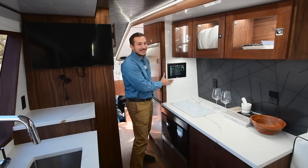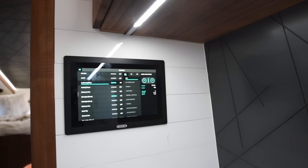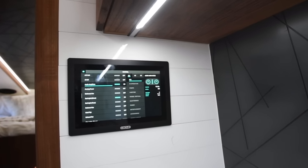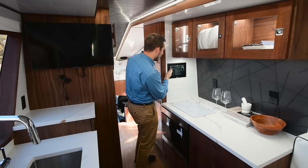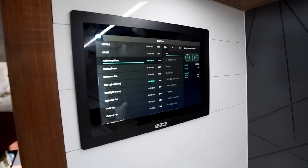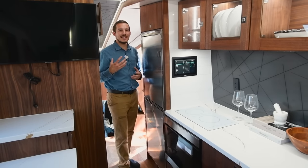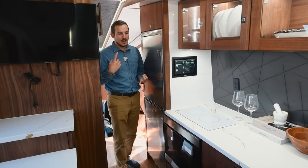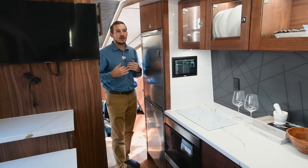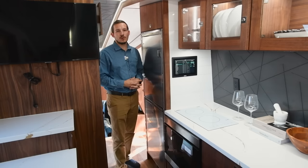This Brunswick screen controls everything — how much power you've got coming in, how much going out. You can control your lights, AC unit, and audio. It's a central control module. When building this, we travel heavy, meaning we like to take a lot of fresh groceries, a lot of frozen meats. We're not big on restaurants or food that's not healthy.